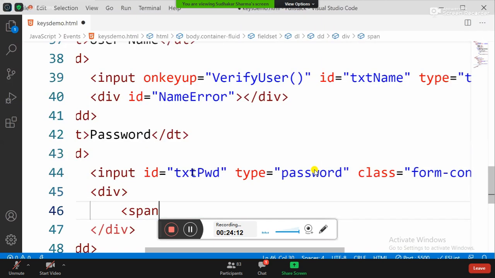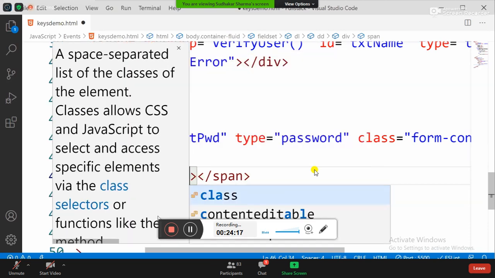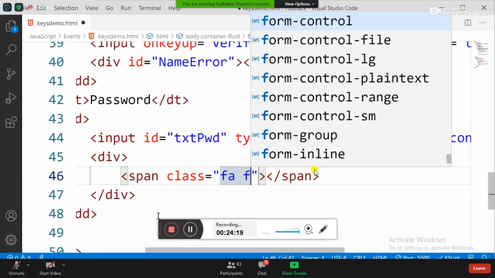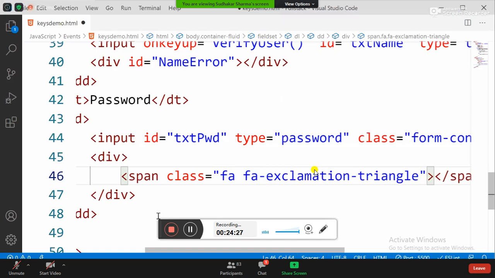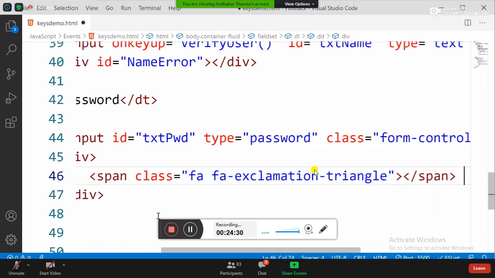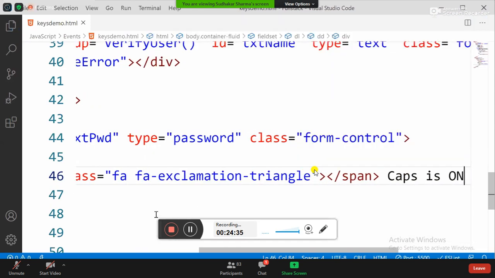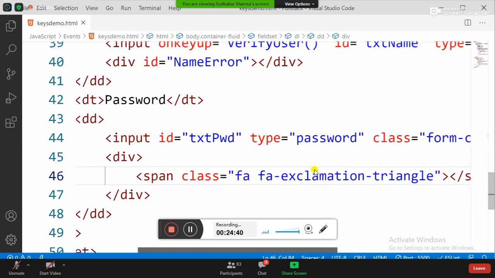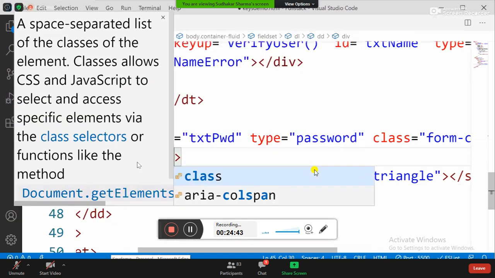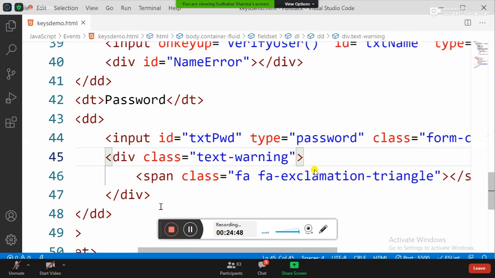In that we will have a span, and in that span, I am using a class FA exclamation triangle. And here I am defining the message, Caps is on. And here I will put a class as text warning.